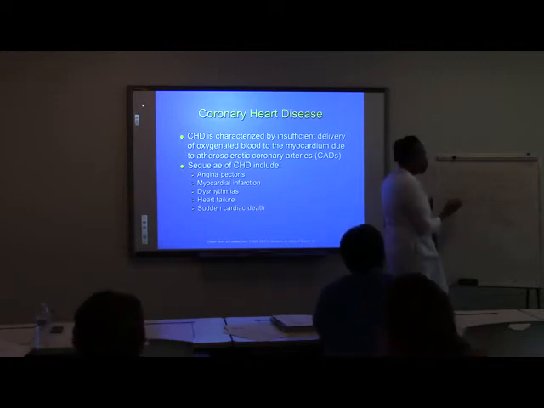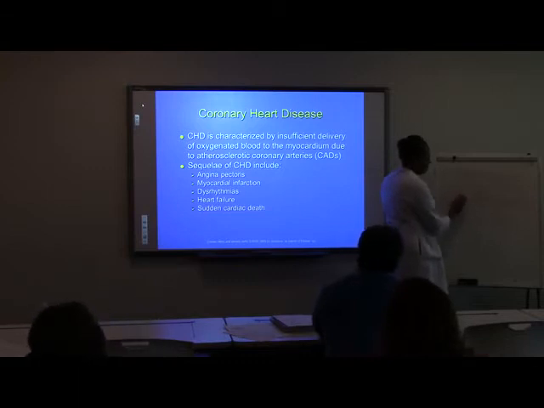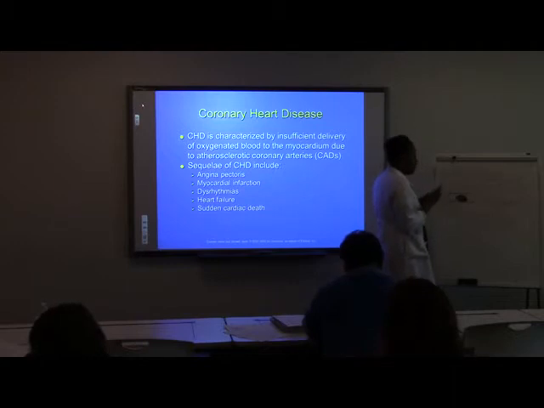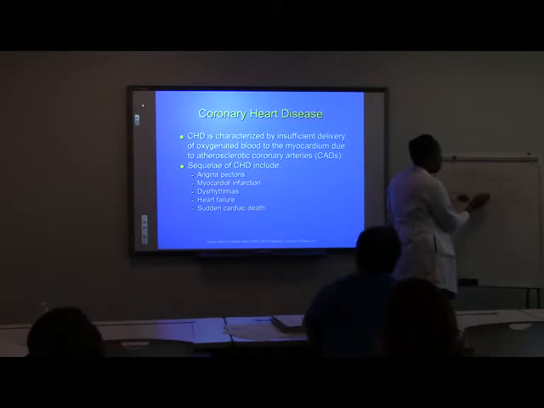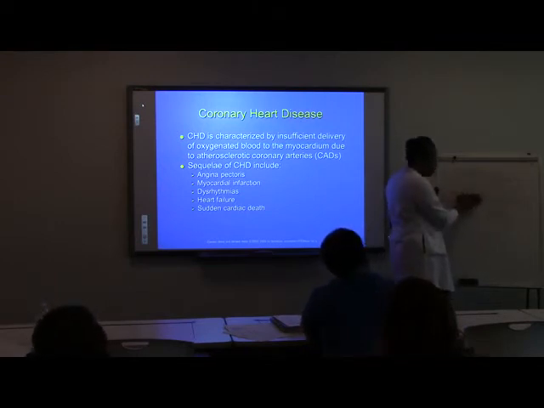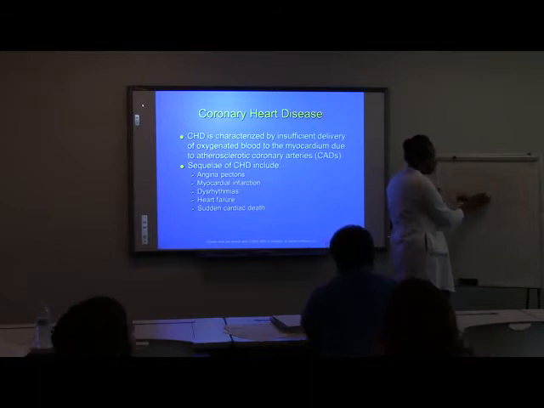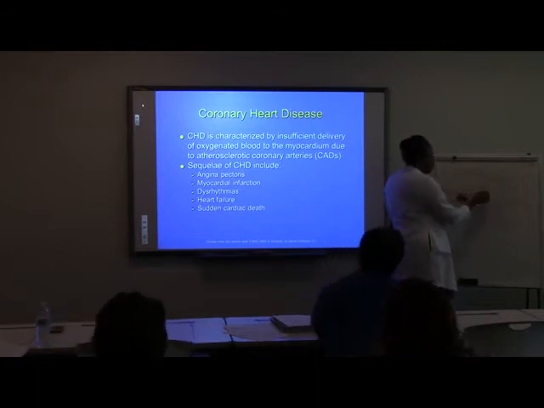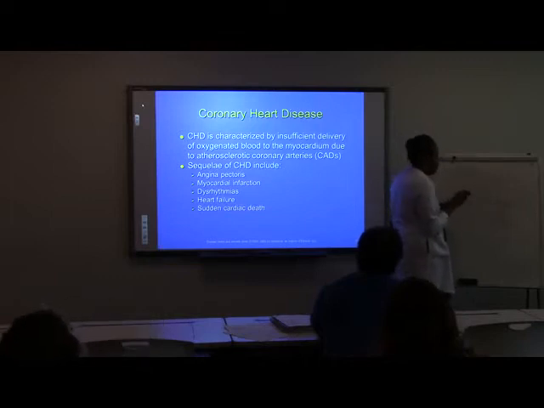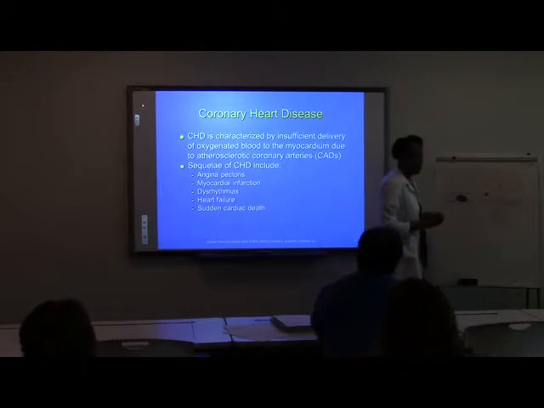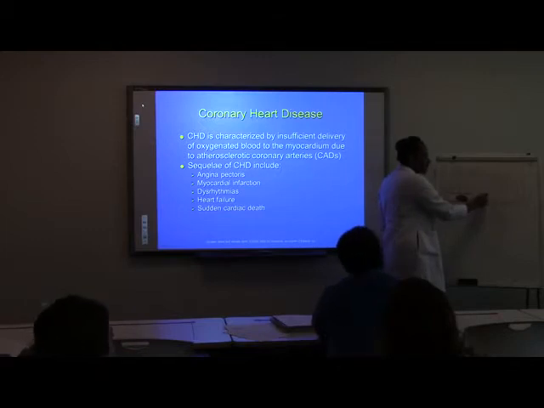Okay, so let's say for example this person has a plaque. Okay, let's say it's a really big plaque. What's going to happen is they are going to, in their coronary vessel, just maybe have a little trickle of blood. Okay, and sometimes in some cases there's no blood in that vessel that's flowing to the heart. So if there's no blood flowing to that area of the heart, that heart muscle tissue is going to die because it's not getting any blood. Once it dies, that's considered an infarction.